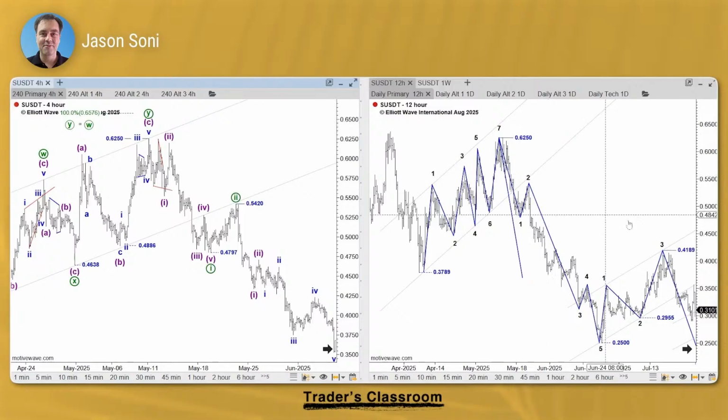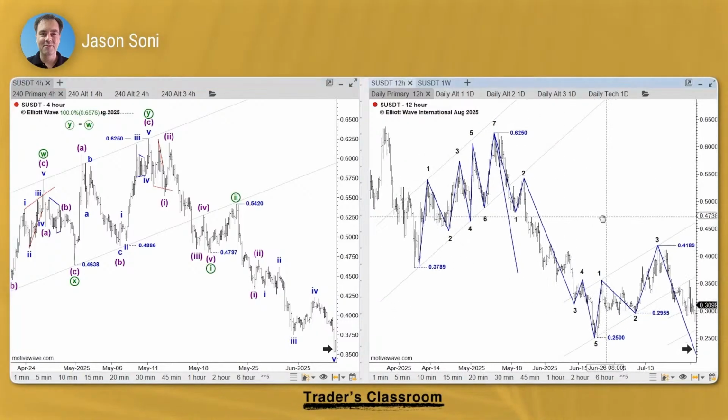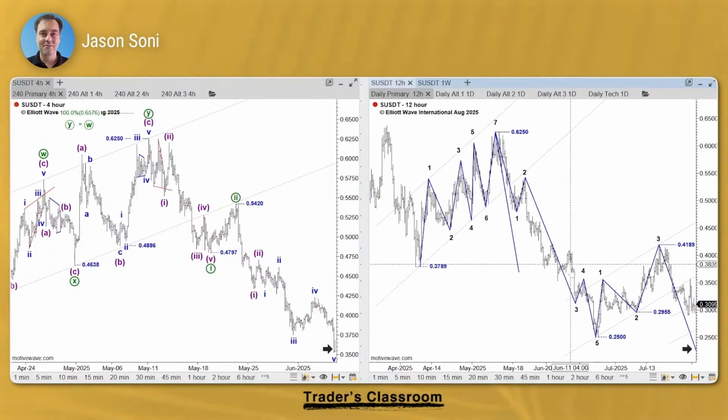And so the next piece of price action I want to focus on, or the next section that I think is useful, particularly as it's clearly different to what we saw from 37.89 into 62.50. So whereas this is a correction, this is an impulse. And the reason being is that you can clearly see there's 5 waves, 1, 2, 3, 4, 5. And in this case, I think the third wave is the longest section between waves 1, 3, and 5. And that's a classic form of an impulse.